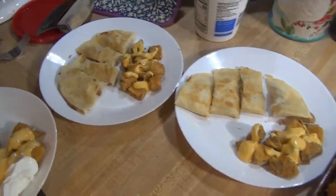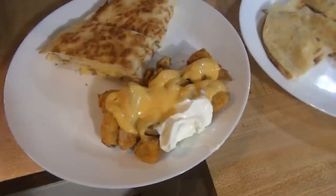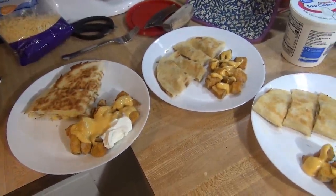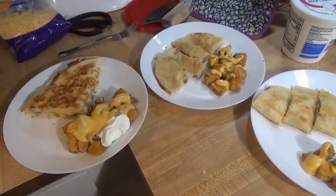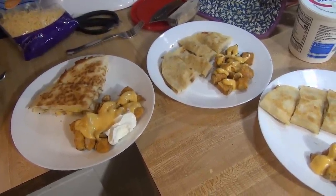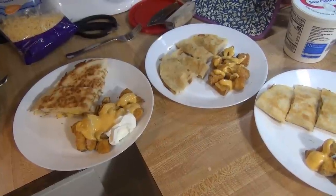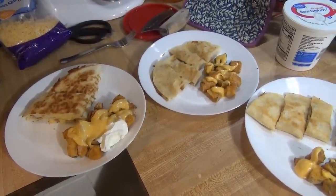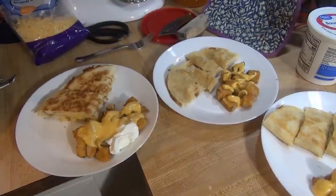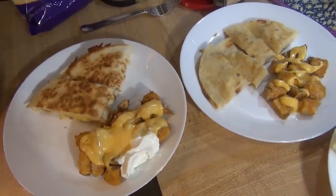Okay, and here are our plates. These are the kids, and then this one is mine. I have the sour cream on my potatoes, and unfortunately, Andy is back to work today. They decided to open the store again, so no more family dinners. He'll be working past dinner time most nights. Kind of sad, but it is what it is. That is the retail life. I will be sure to leave a message here on the screen letting you know if we like these potatoes, but that is going to be our Taco Tuesday.